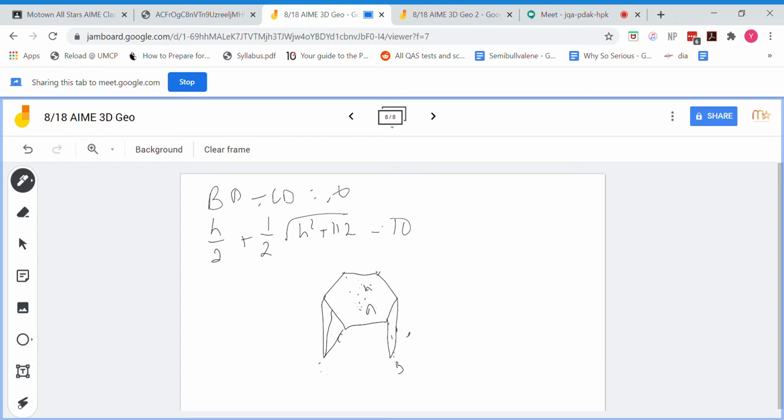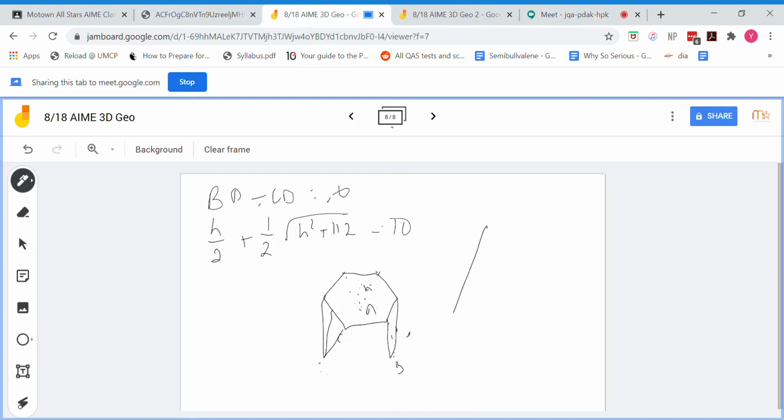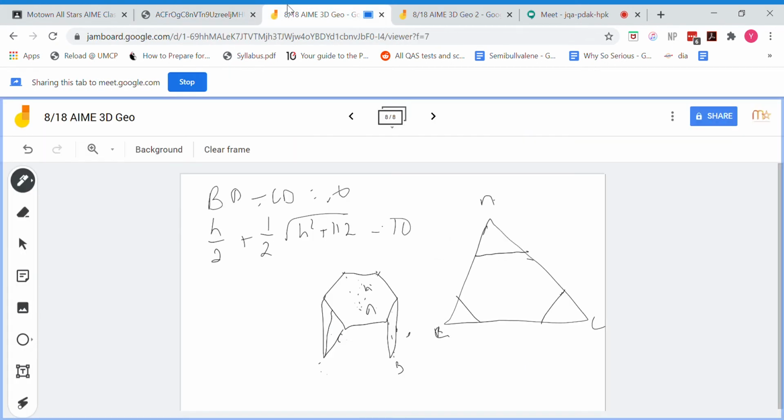So now if we go back to the 2D picture, which they've conveniently drawn for us, the first thing to notice is there's a bunch of parallel lines, and that immediately makes me think, okay, similar triangles, because AC is parallel to, and there's some weird labeling of points, U, V, W, X, Y, and Z. And since all three of these, UV, WX, and YZ, are parallel to the sides of the triangle, there's definitely similar triangles involved.